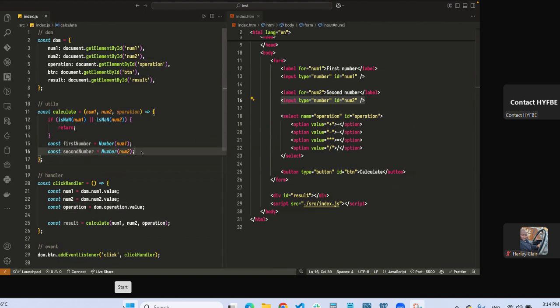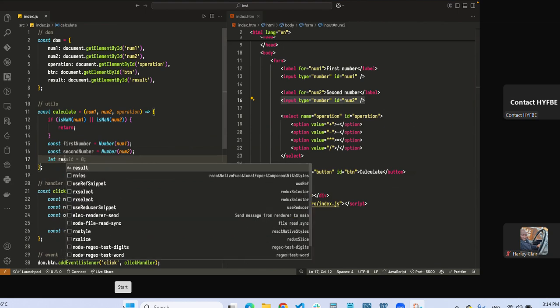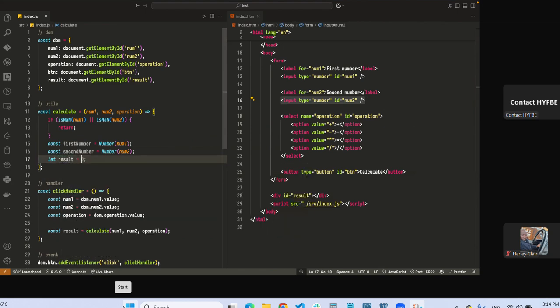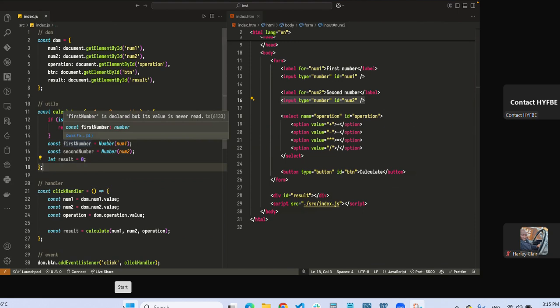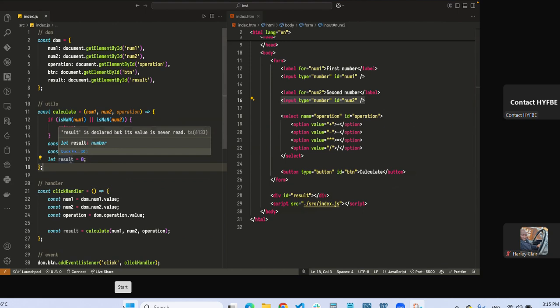So what I can do here, maybe, I can declare a variable. And here I can just say let result, like that. It's equal to 0. Why 0? Because simply when I do any calculation with two numbers, the result will be a number, because this one now is a number. If I hover over this one, see, it's number. I convert it, and the second one is a number. So I'm just declaring a variable. I give it value 0 just to show that I'm going to store a number in result here.